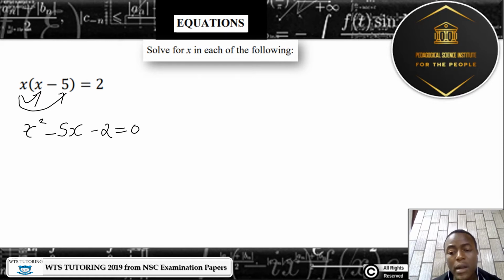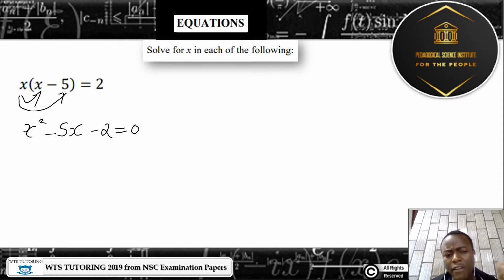It's 2 times 1, right? It's 2 times 1, finished. Can those factors, maybe if we add them or subtract them, give us minus 5? No, there's no such. 2 and 1, there's no way they're going to be 5, right? So it means we can't factorize this quadratic equation.